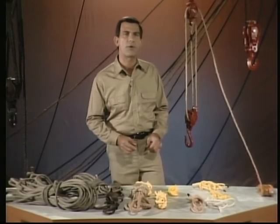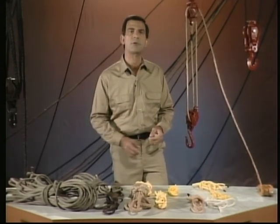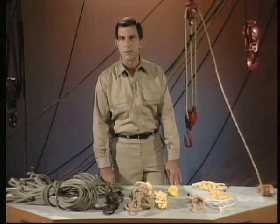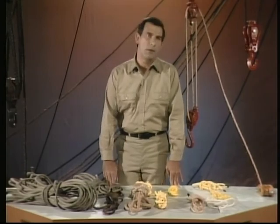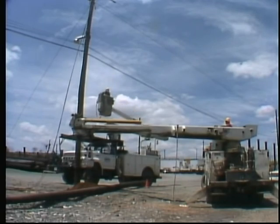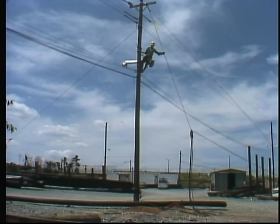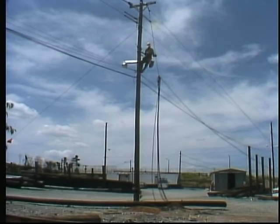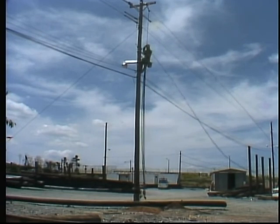Rigging is the term used to describe the process of moving both heavy and light loads using ropes, blocks, and other special equipment. The term can also be used to indicate the specific way equipment is set up to do a job. In overhead line work, every job presents special rigging problems for the line crew. In some cases, specialized vehicles such as bucket trucks can be used to make the job of rigging easier. In other cases, conditions may require that all or part of the rigging be done by hand. Whatever the situation, safe overhead rigging requires a combination of experience and the thorough knowledge of rigging techniques and equipment.